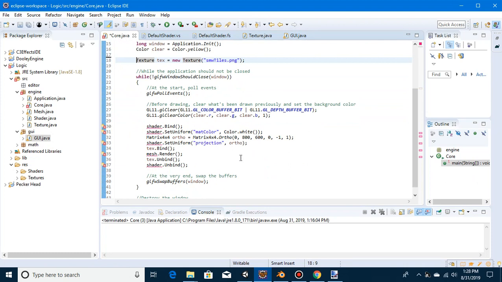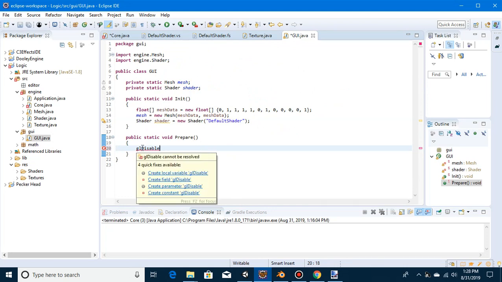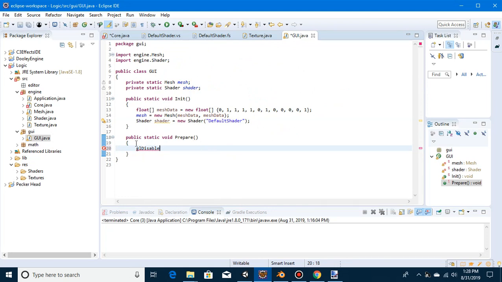Now we need the prepare method. I'm going to be using GL disable, which actually I think almost everything we're going to be using right here is all GL11.